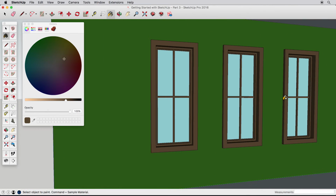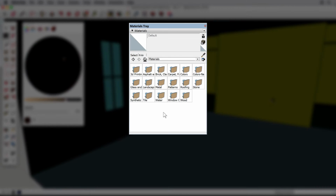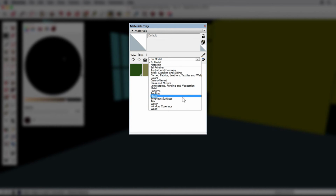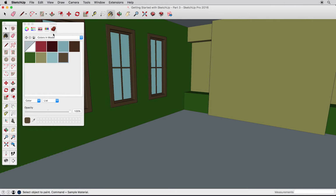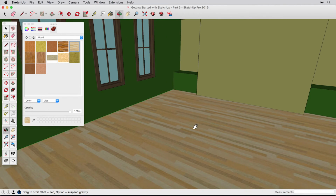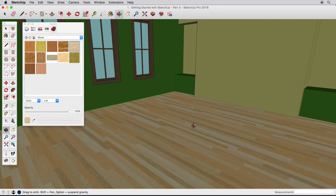In SketchUp, you can apply full textures and materials, not just colors. On a Windows machine, click the house icon to see what materials have been applied in your model, and open the fly-down menu to access textures to paint in your model. On a Mac, choose the brick icon to access additional textures. Paint some more materials into your scene as you'd like. It's also possible to create your own textures to use in SketchUp. See our documentation for more information.